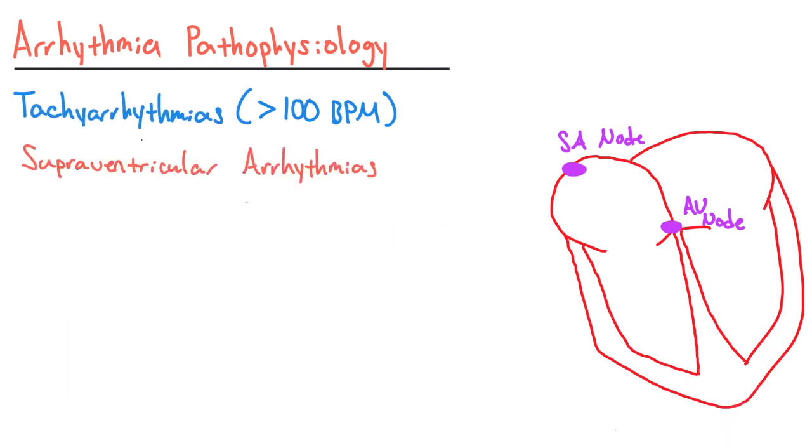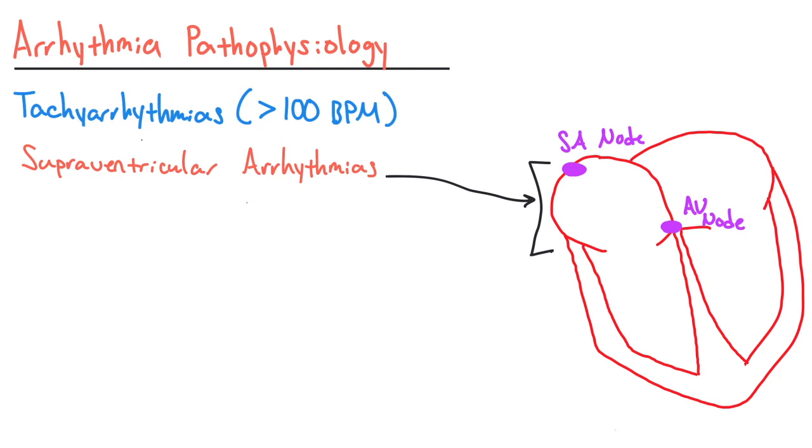Now, looking back at tachyarrhythmias, we have two subsets. We have supraventricular and ventricular tachyarrhythmias. Let's first take a look at the supraventricular. As denoted by the name, these supraventricular tachyarrhythmias are going to happen in, or originate, I should say, in areas above the ventricles. So that's going to be on our little heart over here, right up here, somewhere within the atria. Now we'll go over a few common supraventricular tachycardias and just a super basic version of their pathophysiology.